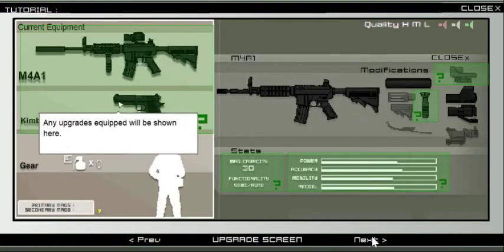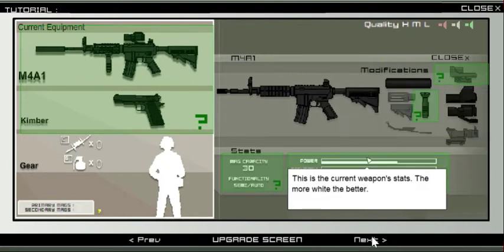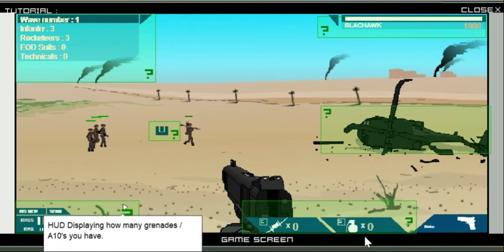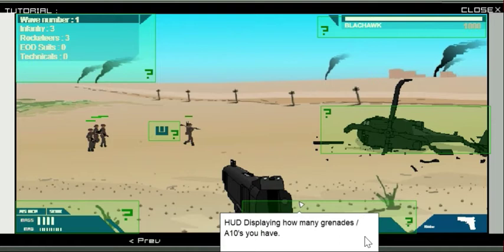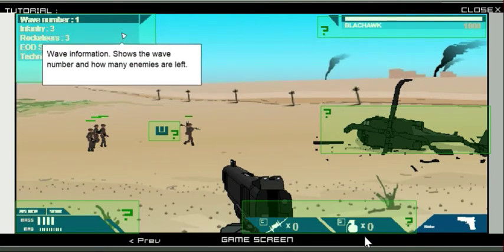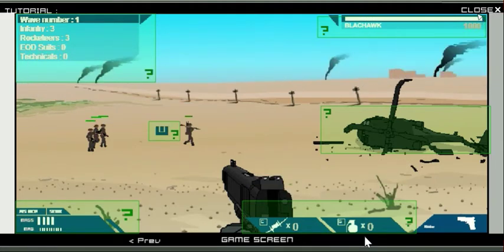Any upgrades equipped will be shown here. Solid items are, okay, yeah, we've already read that. I think you kind of understand this. It's pretty easy to understand the tutorial. The crosshair, buy scopes to change the reticle. HUD explains how many grenades slash A10s you have. This is the downed Blackhawk you must protect. Blackhawk health bar. When it reaches zero, game over. Wave information shows the wave number and how many enemies are left. To close this sucker.